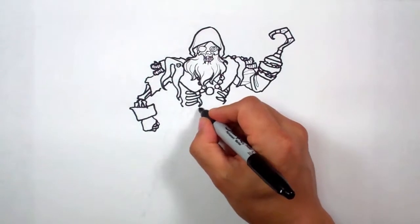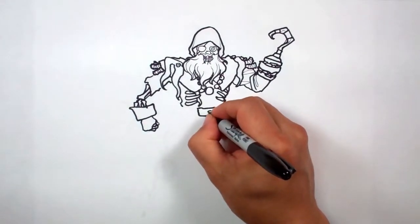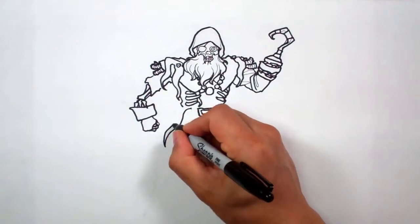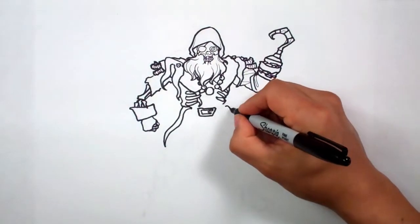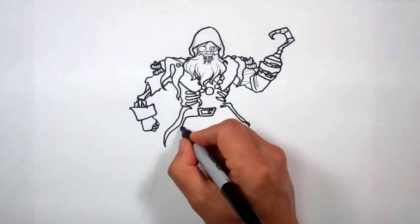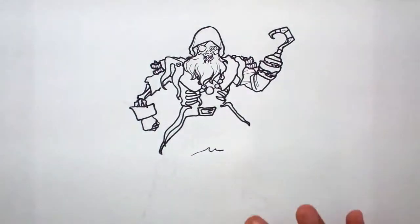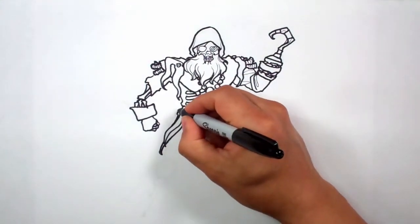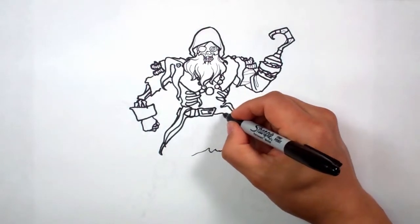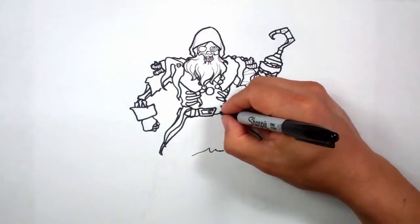Let's draw his belt — I'm going to do it at an angle because he's hunched over. Get in here and define the inside of that belt. He's got some more seaweed hanging here off his belt. Drawing that first so it can be over everything. Now I can draw the rest of his belt and his waistcoat because it hangs off. I always forget the back of the coat, so I'm doing that as a reminder. There's his belt on both sides, and we're going to do the same thing — the coat is hanging off his leg.